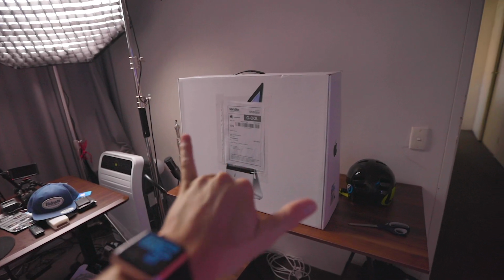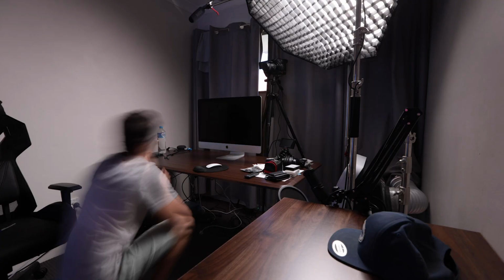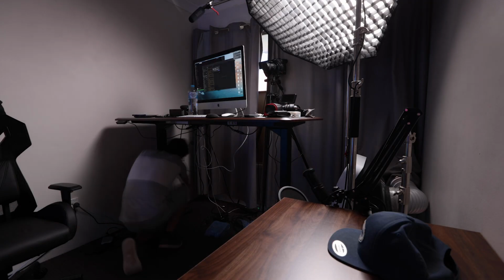Finally arrived, the last piece to my puzzle. My iMac is finally here. Now I can get that set up, plug everything in, and then I guess no excuses. I just have to start smashing it out from here. That was the last thing that I was using as an excuse, so let's just start smashing it and finish off this studio build. So guys, that is my studio space and how I made it all.